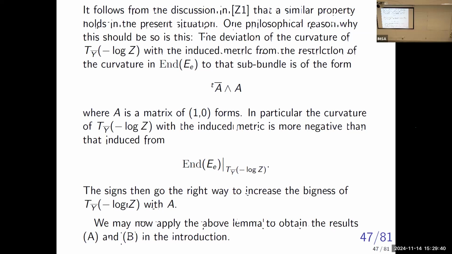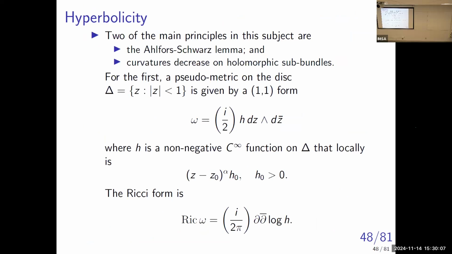So the results that were stated earlier in the first lecture that are known, A and B, one was dealing with bigness of the logarithmic canonical bundle, and one with bigness of the logarithmic tangent bundle. Those are both proved by these types of arguments here. Turning to hyperbolicity, there's one amazing result that always is used in some form or another that I know of, which is the Schwarz lemma.